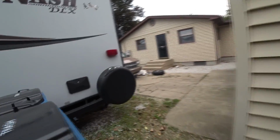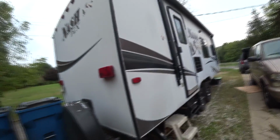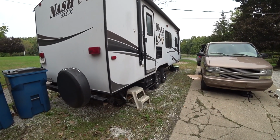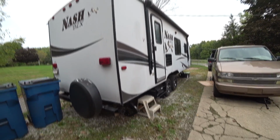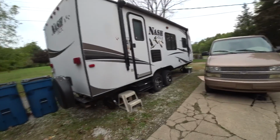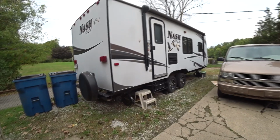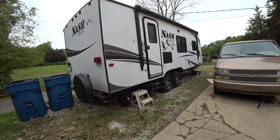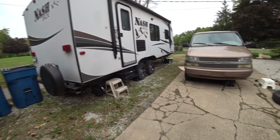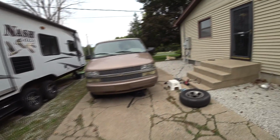It's just so much easier to travel in the van versus this. With the truck and the RV, you have to pay for RV sites, and I just don't feel comfortable taking this on some mountain roads, rough roads. I know the truck can make it, but if you break down, it's gonna cost you a fortune to tow this thing away. So nothing beats van travel.